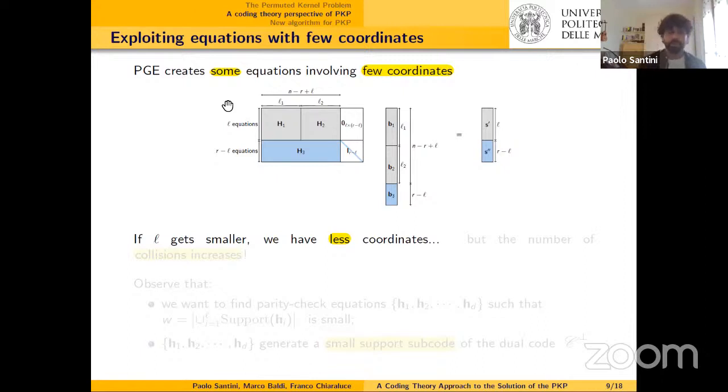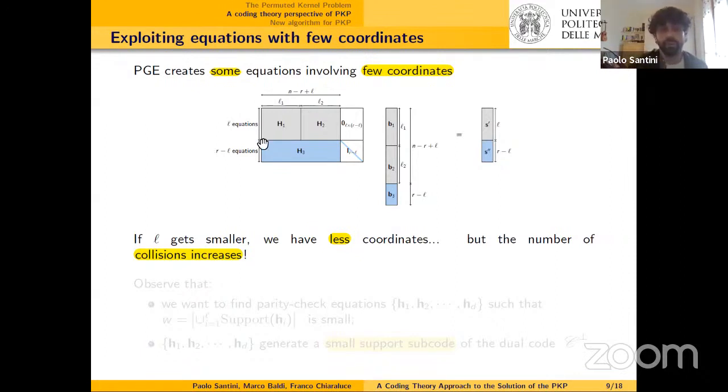So at a first glance, one may think that choosing L as small as possible is going to make the attack better. Actually, this is not true because we also have to consider that if L is too small, then the small instance has too many solutions, and in the end, the complexity of the attack gets higher. So basically, if we apply simple partial Gaussian elimination, we have this constraint on L so that we cannot play that much with this parameter.